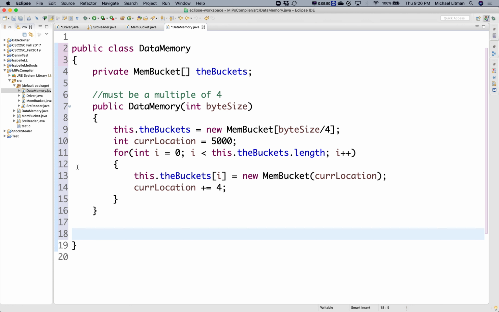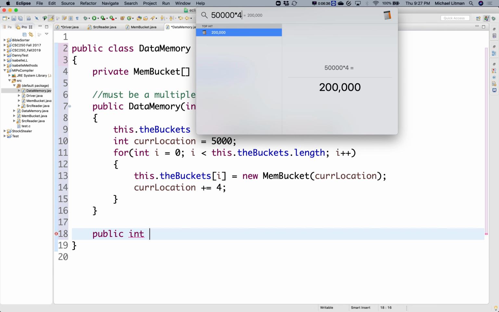So now what we want to do is have some abilities in here. We want to have the ability to request a mem bucket. So we're going to have a public int. Now, we could put error checking in here and say, hey, what if I actually ran out of space in memory? But we're not going to do that. We'll just assume that your memory is always going to be big enough to hold all of our stuff. That way we don't have to have extra error checking in there, right? So if I put in, here, what?